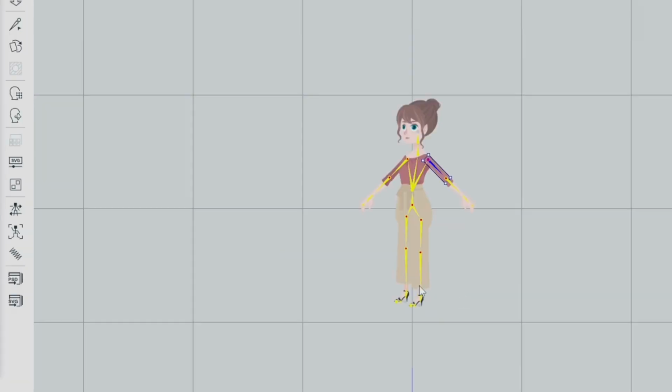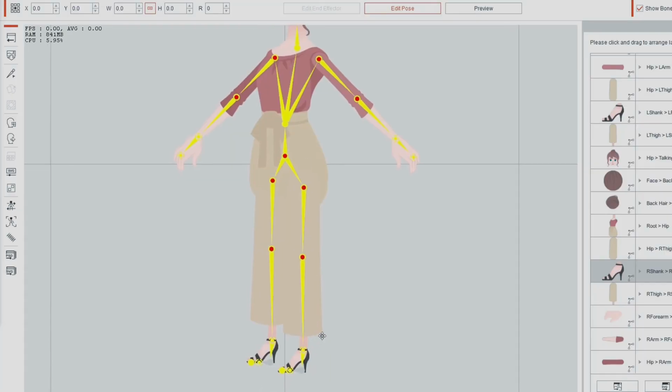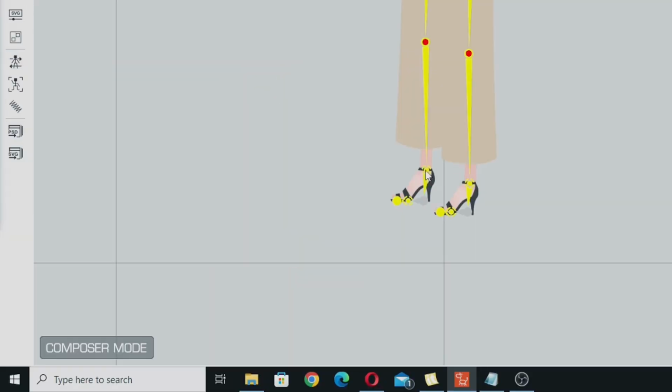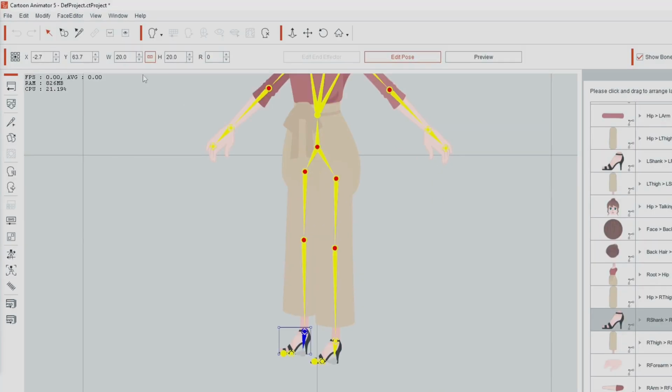So when we're changing the feet, we want to select the right foot bone, which is the top of the ankle bone. Don't select any of the lower bones. So if I zoom in on this, so that you can see what I'm doing properly. We want to select this bone here that's right on the ankle, and we're going to now change that to 30. And we're going to do the same with the other one, change that to 30.